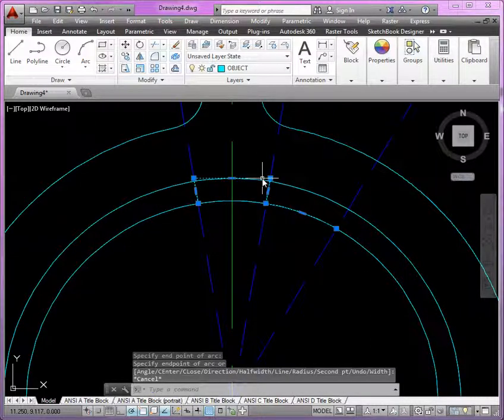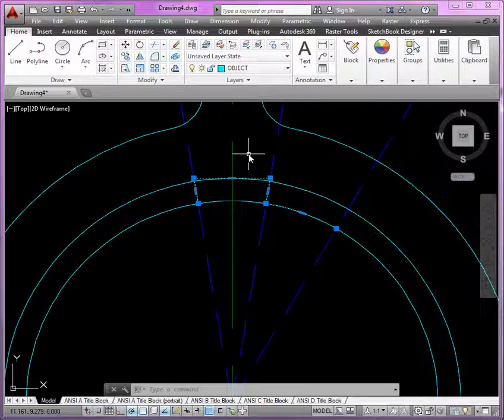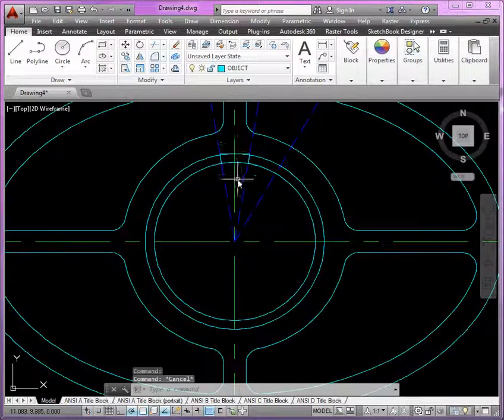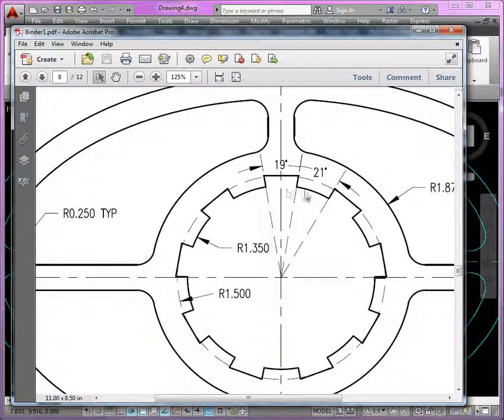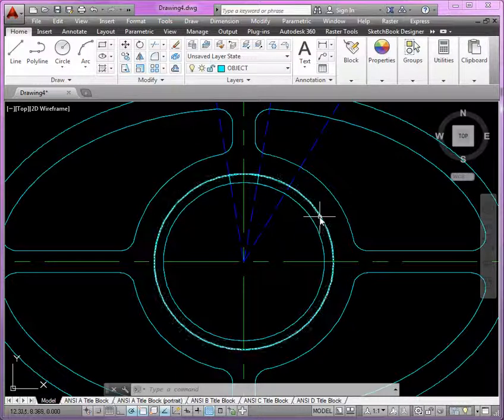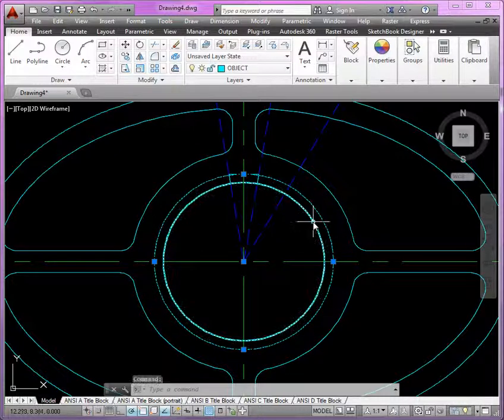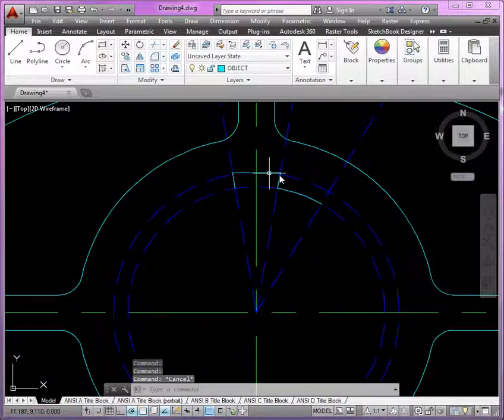So now you can see here's the one unit that is the unit for the pattern. It's going to be polar arrayed. All right. So if we take a look at the drawing one more time, you can see if we count that unit, we got 1, 2, 3, 4, 5, 6, 7, 8, 9 of those distributed equally through 360. So let's do this. Let's put these circles onto the hidden layer. They're just there for reference now.